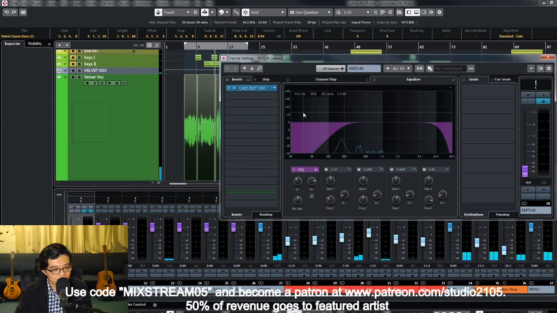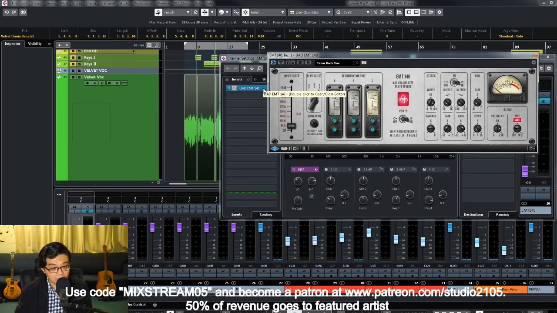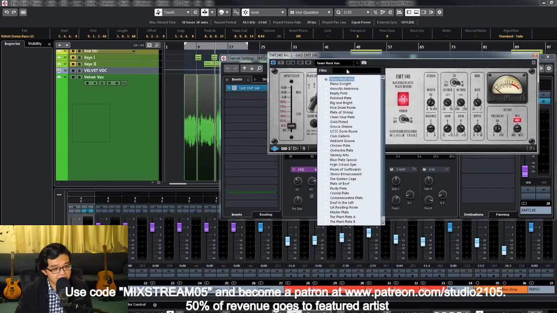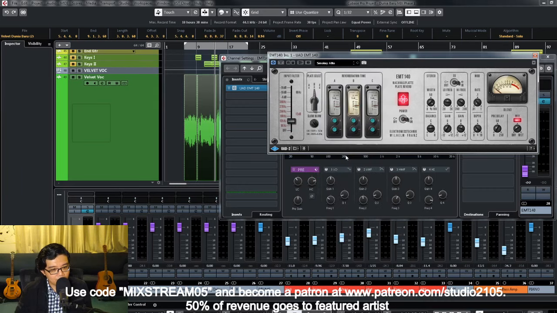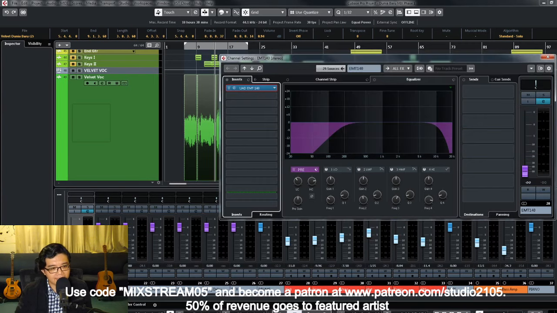Okay, very cool. Now, I'm going to add some reverb. After adding some delay, let's add a little bit of reverb. So let's change this because I have a different preset. Let's go for this one, Smoky Alto. All right. So for female ballady vocals, this is what I like. All right, I like the sound of this.